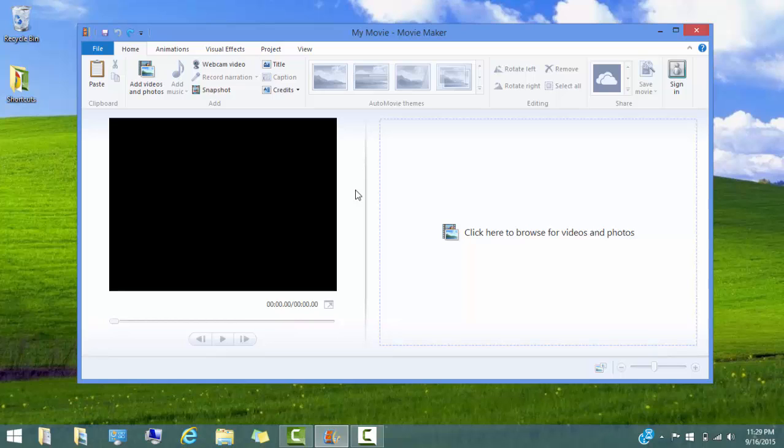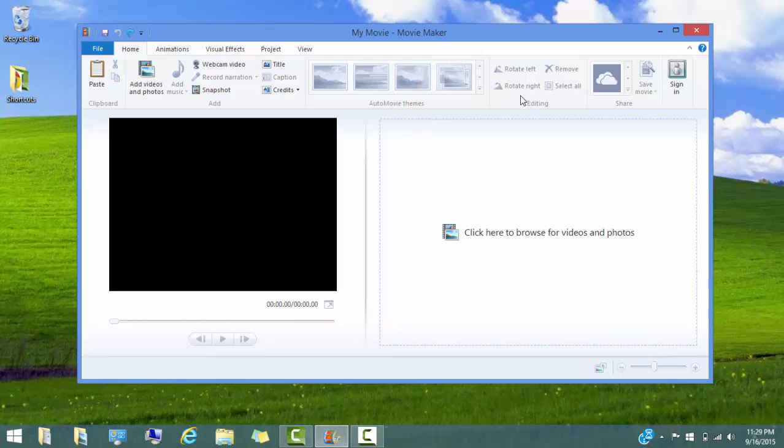Now let's begin. The very first tab we are shown is the Home tab. Within the Home tab you have your basic editing functions such as cutting, copying, pasting, and rotating clips. These functions may be easy to find, but rotating the clip is located towards the middle right of the program. This function appears as a triangle.